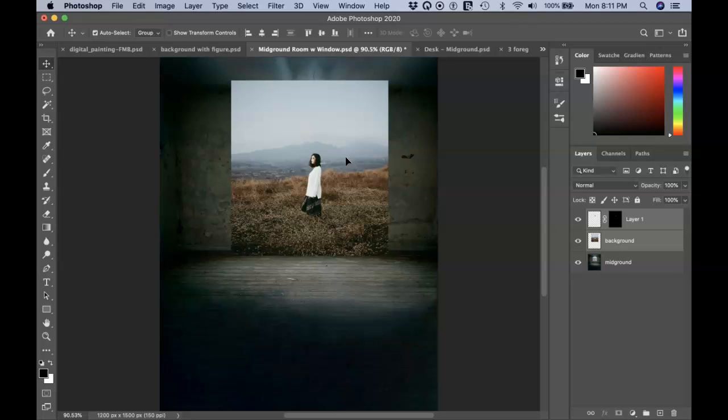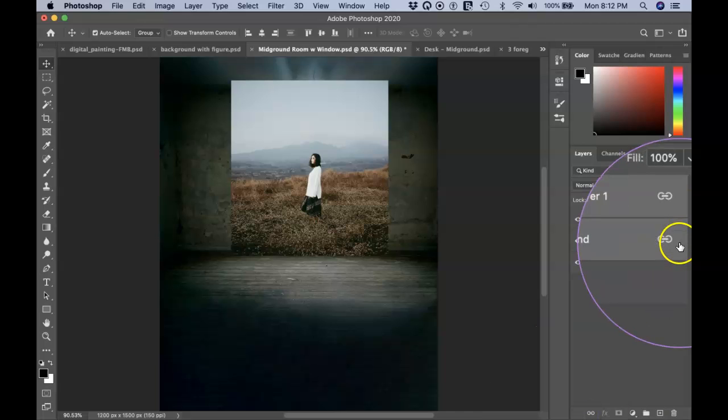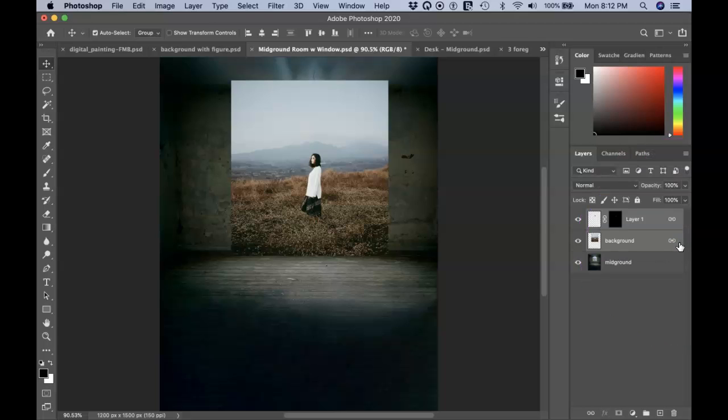Okay, so in this case, I've got to move the midground image, the interior, above my two background elements there. In fact, those two background elements, I'm going to link them together. If you look at the bottom of the layers panel, there's a link layers button. With them both selected, I can click that, and you see that link symbol show up. They're going to move together now. So if I don't want to put them in a group necessarily, I can at least link them so that they move in unison.